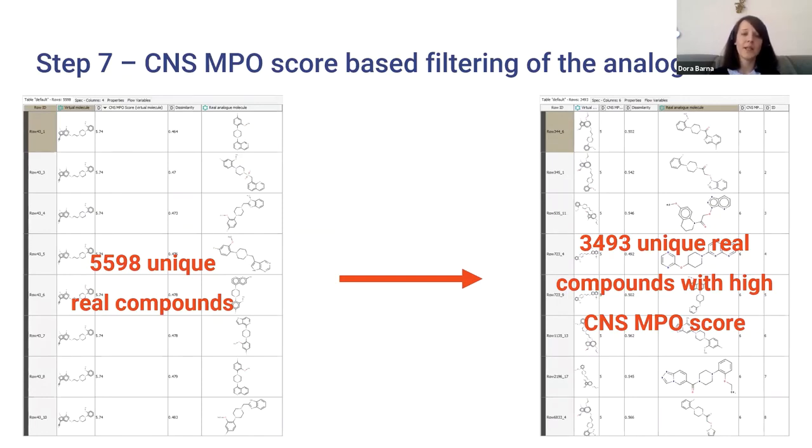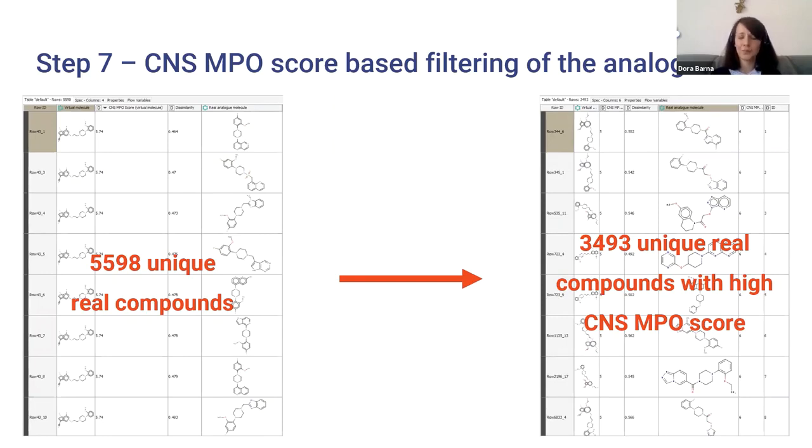For example, with one of our virtual libraries, where we originally had 45,000 virtual compounds, we were able to find roughly 5,600 unique Enamine-based molecules.